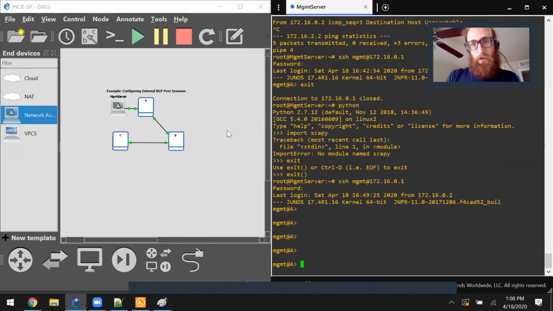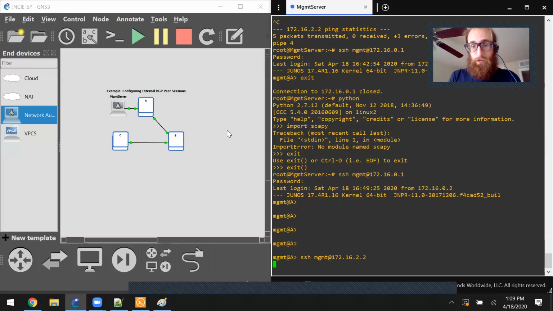But let's see here. So how do I send a packet to router B with a source address that router B can use? Well, as I mentioned, there are ways you can do this, but the easiest way is to just log on to router A, and now I have a source address that is meaningful to router B because I'm sourcing from router A. So I can just do 172.16.2.2.